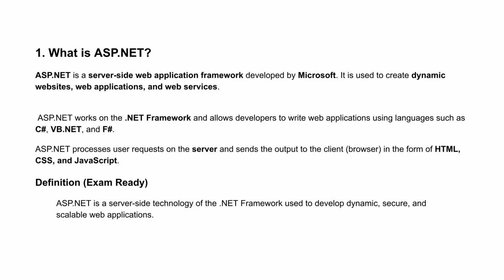1. What is ASP.NET? ASP.NET is a server-side web application framework developed by Microsoft. It is used to create dynamic websites, web applications, and web services. ASP.NET works on the .NET framework and allows developers to write web applications using languages such as C#, VB.NET, and F#. ASP.NET processes user requests on the server and sends the output to the client browser in the form of HTML, CSS, and JavaScript. Definition, exam-ready: ASP.NET is a server-side technology of the .NET framework used to develop dynamic, secure, and scalable web applications.